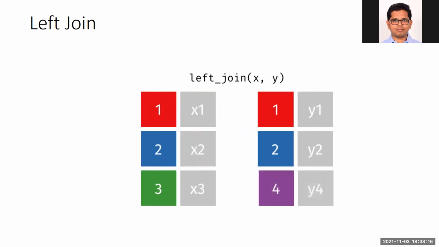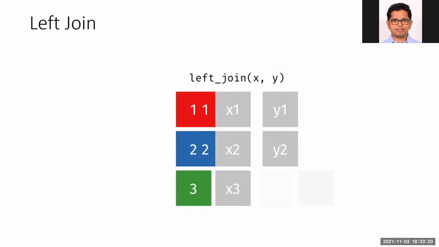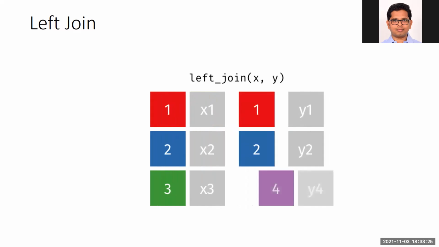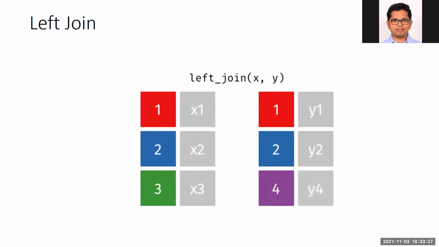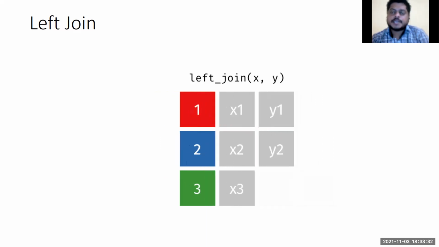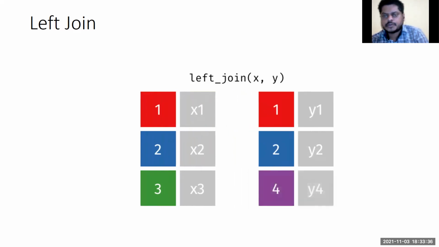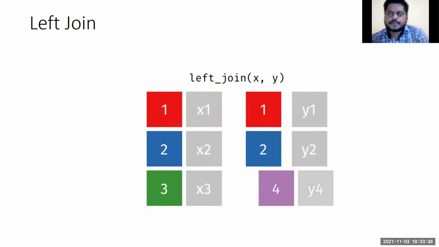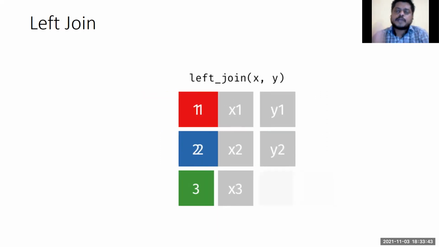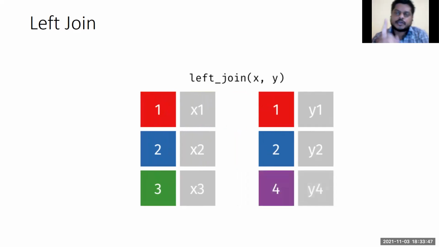Sir, in this left join, 1, 2 is the common data for the right side of the data set. But y1 and y2 are not common data, yet here it is taking y1, y2, but removing y4. So whenever you are deciding on the join, you have to tell whichever SQL or platform you are using, on what column that data set will get combined. If you do not tell that, it will always take the first column.